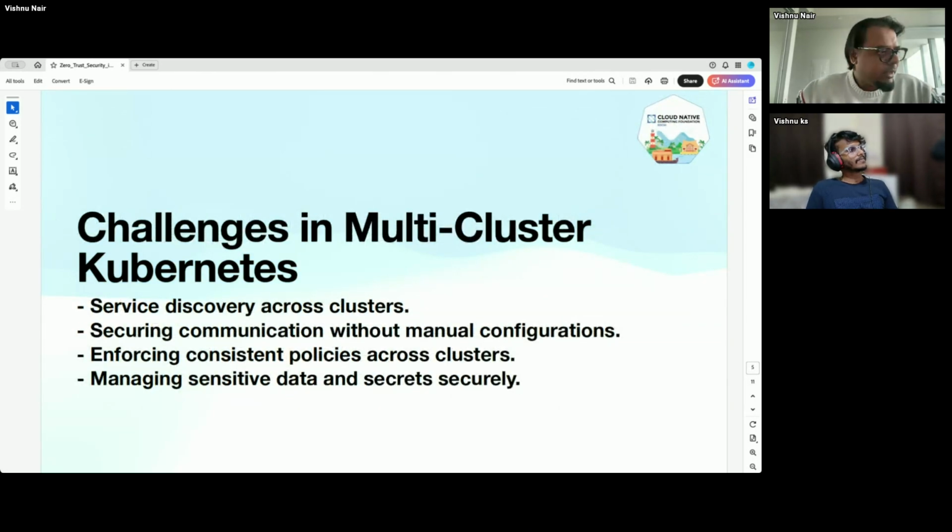Then why multi-cluster, and what are the challenges we face in multi-cluster? When an organization scales, a single Kubernetes cluster may not suffice to meet growing demands of performance, availability, and security. Multi-cluster provides a way to distribute your workloads across regions and improve fault tolerance. It also helps comply with data sovereignty requirements. For example, in Europe you have to follow GDPR. If you are in California in the US, you have to follow the California data rules and regulations. In a region like Russia, they have their own unique data regulations, especially when you work in telecom or banks. So organizations need multi-cluster.